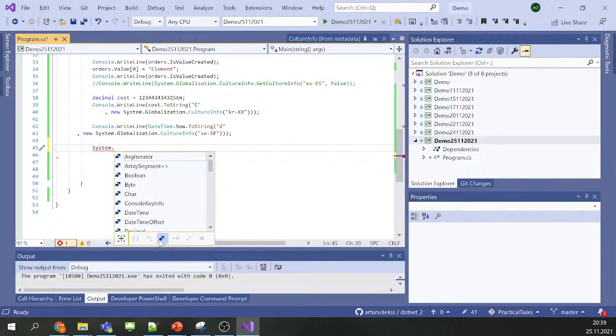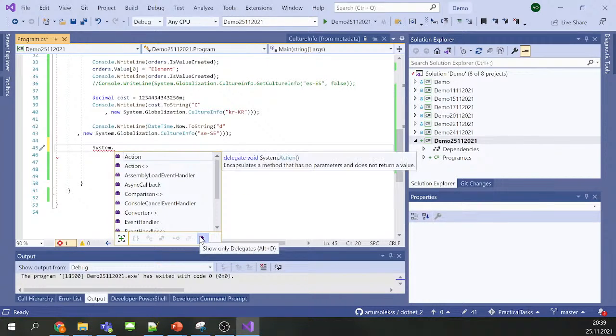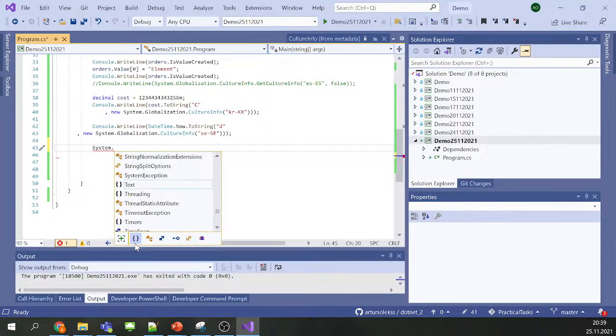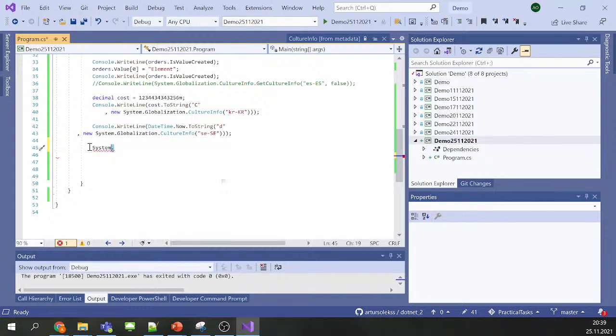Then you can search for structures, interfaces, enums, delegates and functions. You can filter what you want to search for, and if you filter nothing, it will search everything. Just for information.